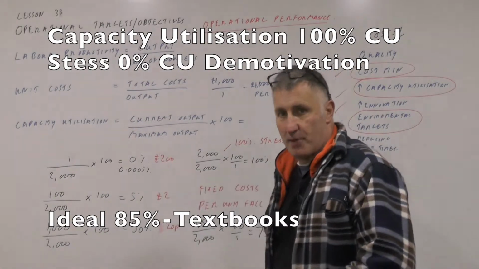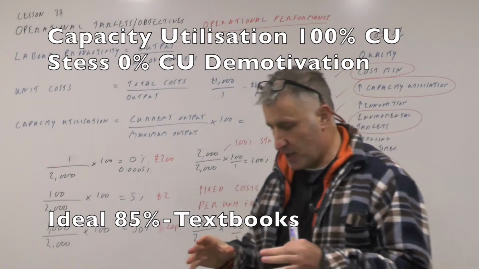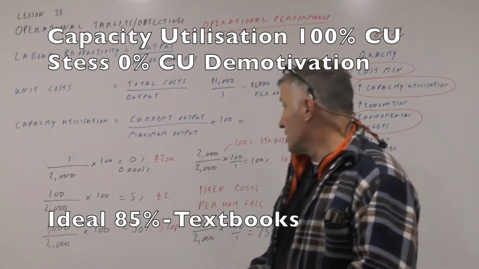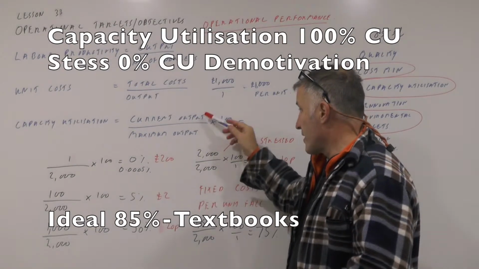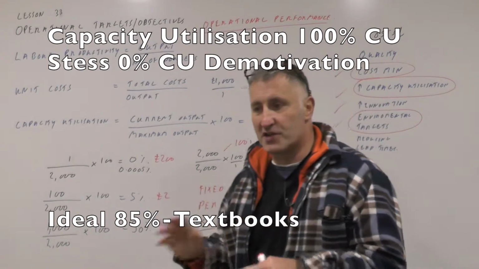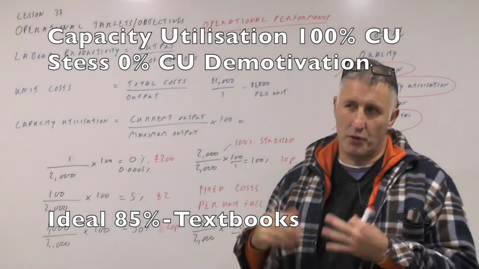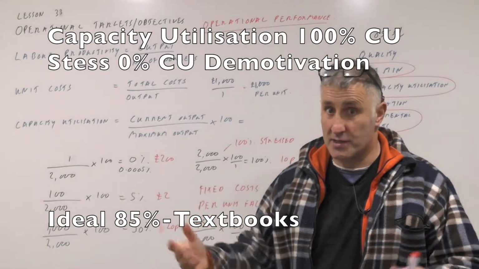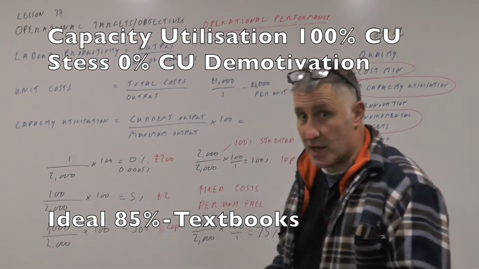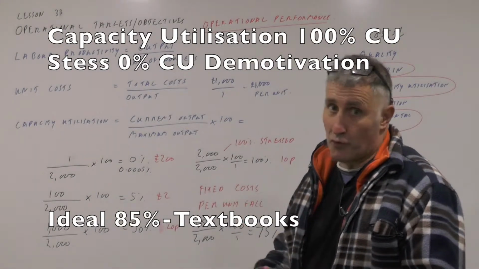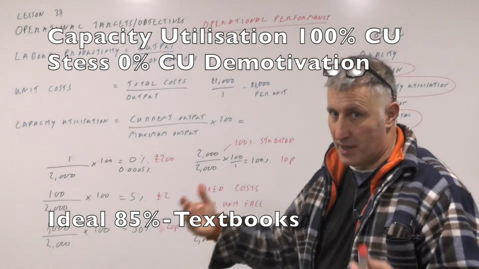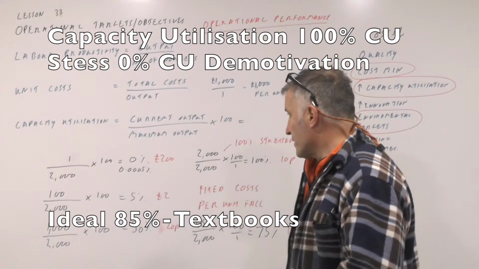The last one is capacity utilisation, which is simply saying how hard you are working your assets in that business. That is current output divided by maximum output times 100 over 1. When you read the textbooks, they say you probably want to be at about 85% capacity utilisation. If you're at 100% capacity utilisation, workers will become too stressed and quality will fall, and if quality falls, demand is going to fall and it's going to hit your profit and loss account. However, I've given you a very simple example here.